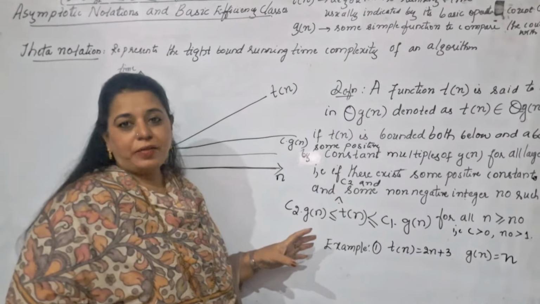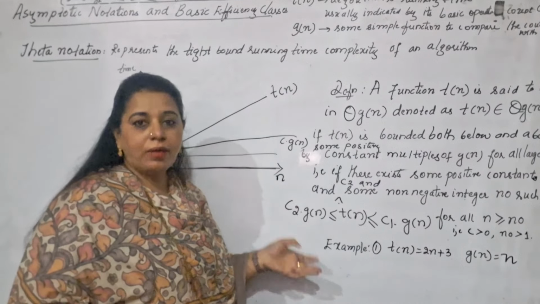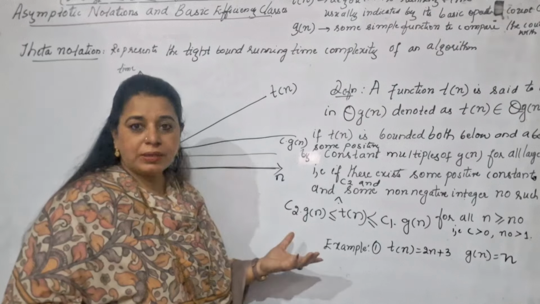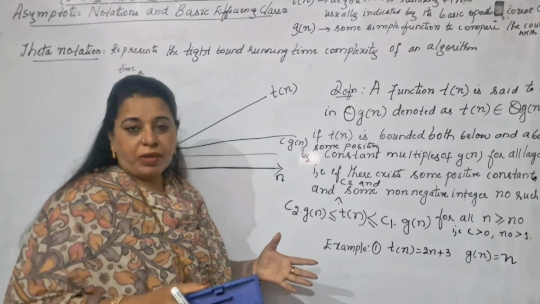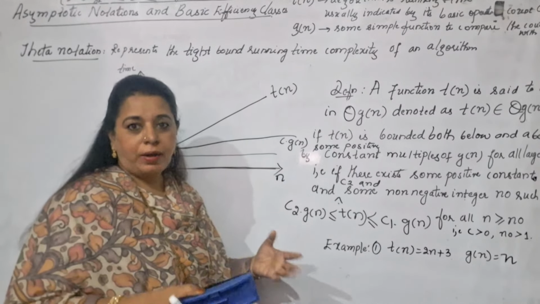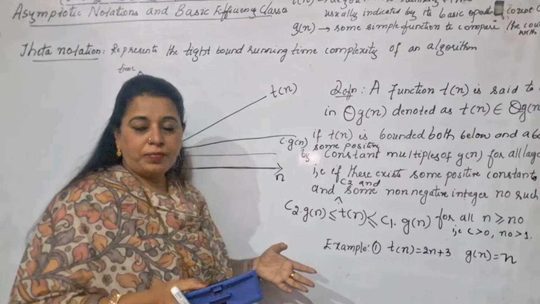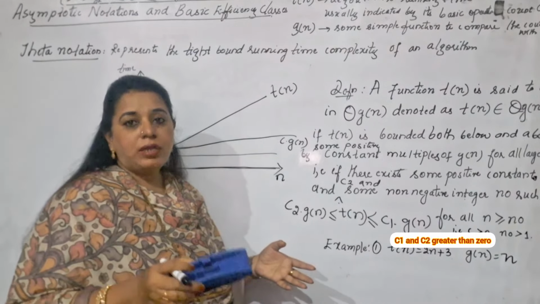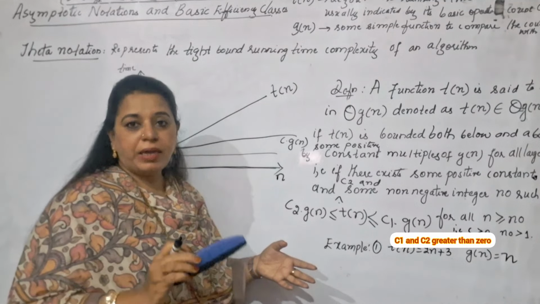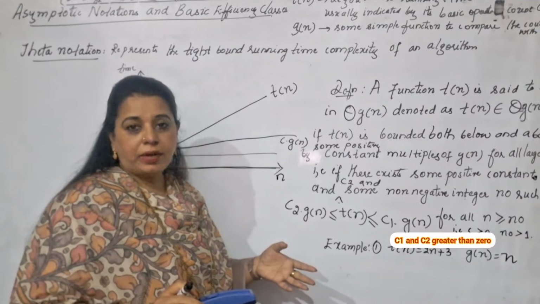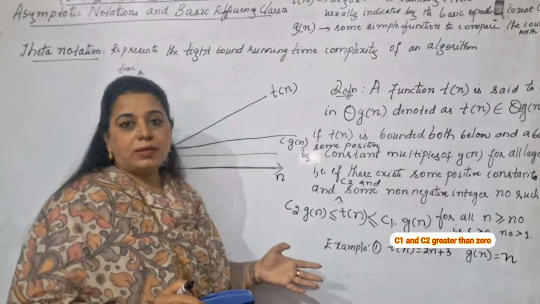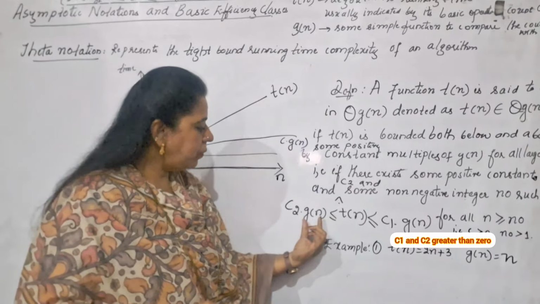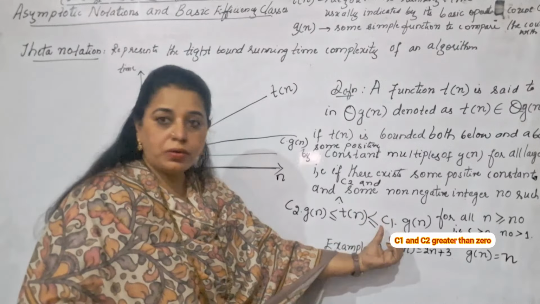So what exactly is the definition? Whatever you wrote for omega, which represented the lower bound time complexity of an algorithm, this represents the tight bound, meaning in between, neither lower nor upper, in between. So you will have two constants here, not just one, c1 and c2. These two constants have to be greater than 0, and for what value of n will t of n lie in between c2 into g of n and c1 into g of n.